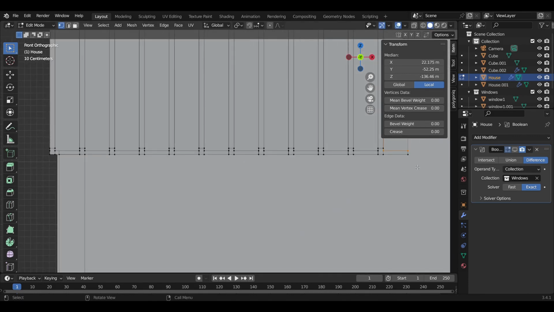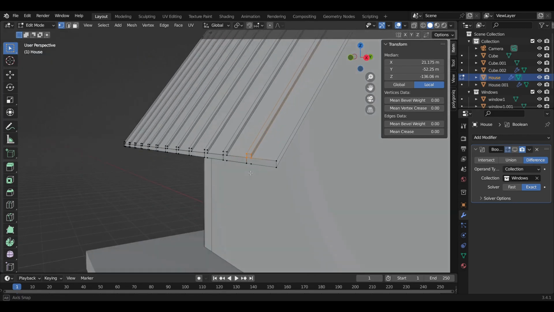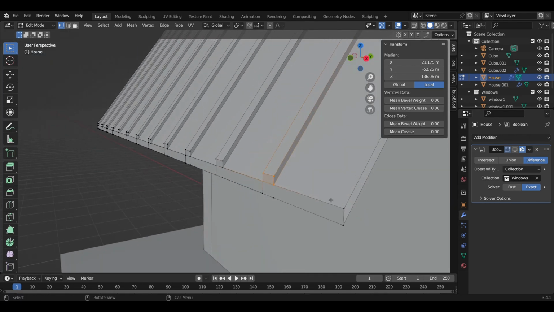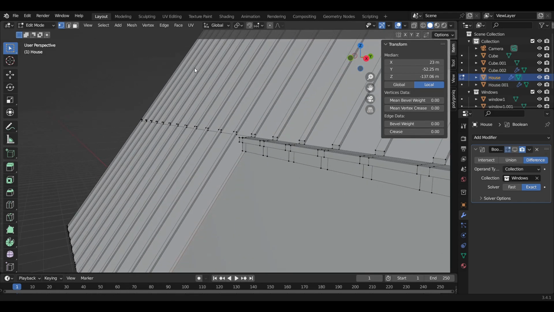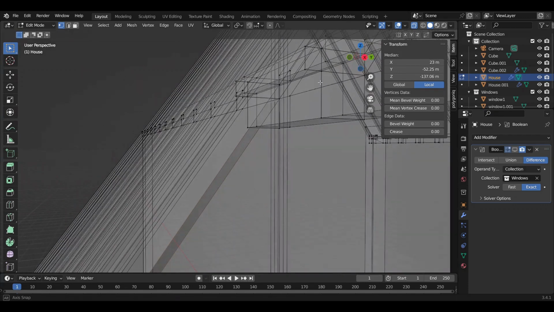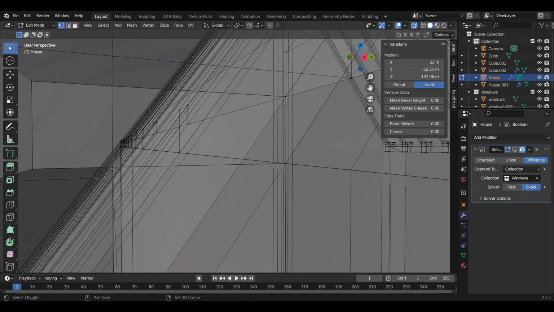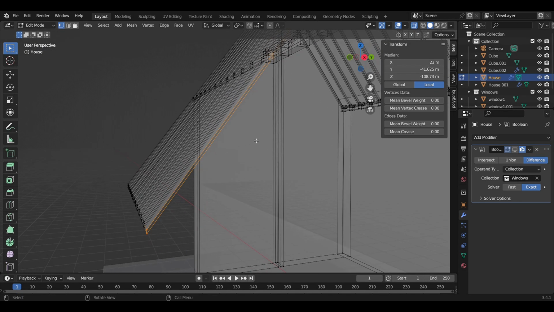Edge of the previous extrusion doesn't have faces. Let's select these vertices, 4 vertices at a time, and hit F. There is one hidden face right here. Let's select these 4 vertices and hit F. If you don't select the correct vertices, you might end up with something which is not planar. So be careful when you are selecting 4 vertices.